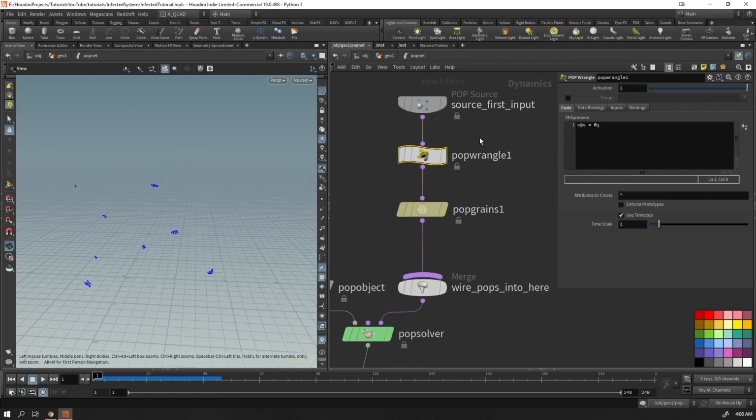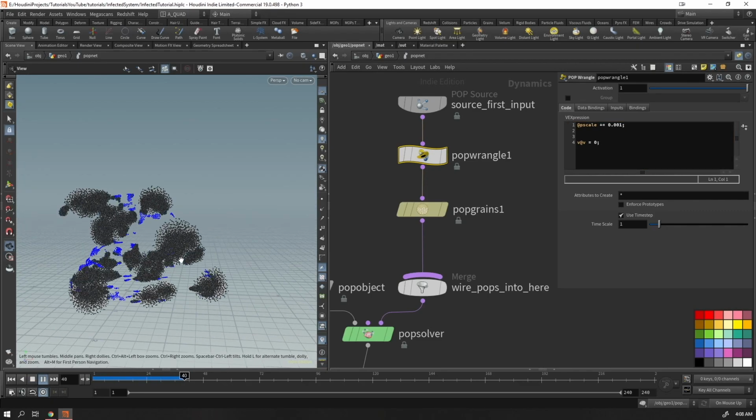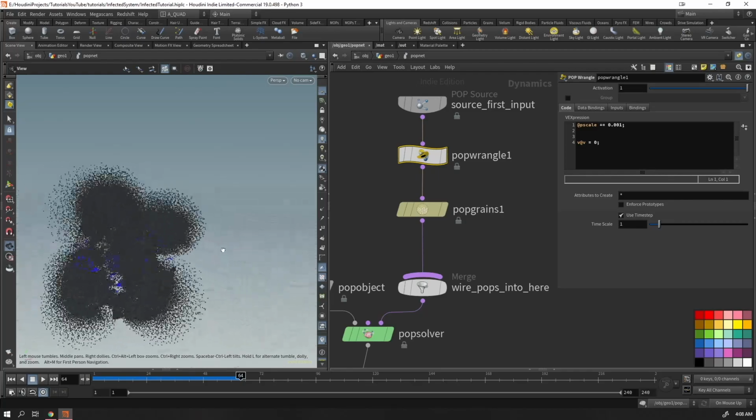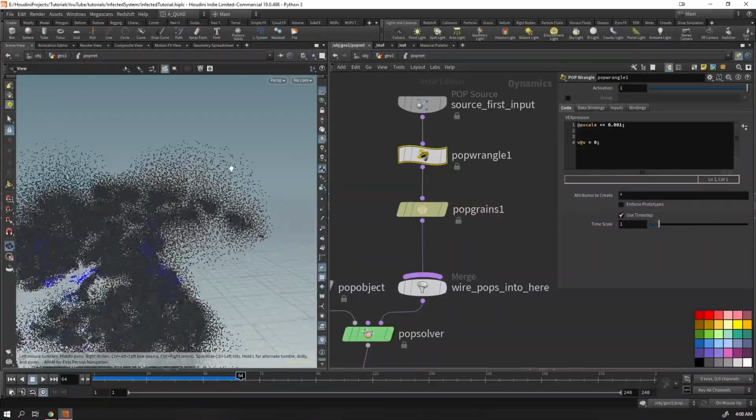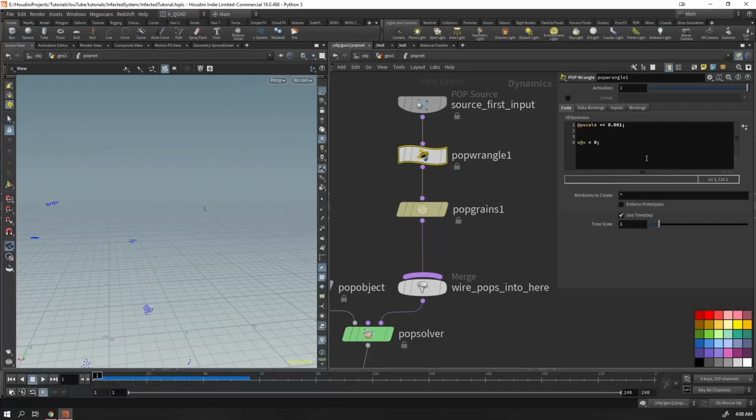So what I'm gonna do now is add something to the pscale. I'm gonna do it before the @pscale line. I'm gonna say @pscale += and a value like 0.001. Let's check it out. Working now, great. But then it's growing to infinity, so we need to clamp it.